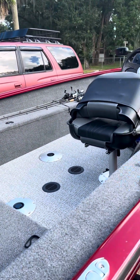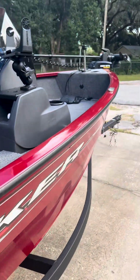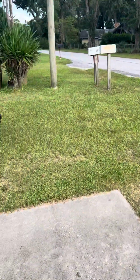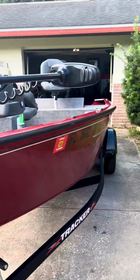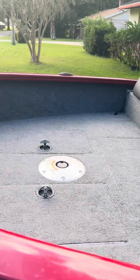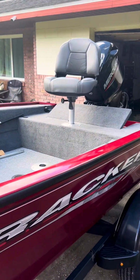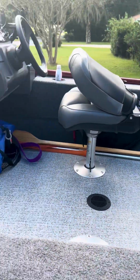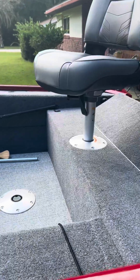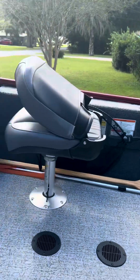In regards to the size, it works perfect for 2 people for fishing. I am a bass fisherman, and I fish myself and my wife, or myself and my dad, or I'll have a friend come with me. Now, it fishes 2 people perfectly. If you were to add a third into the mix, can it be done? Absolutely, because you have extra pedestal spots for seats.